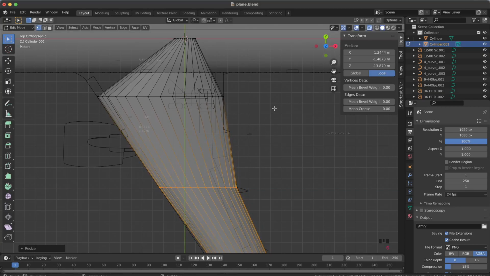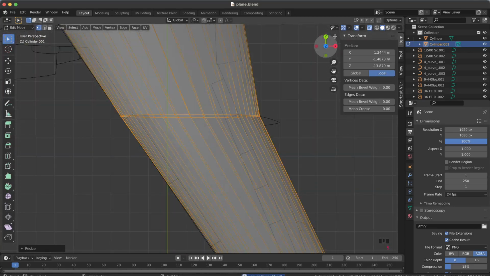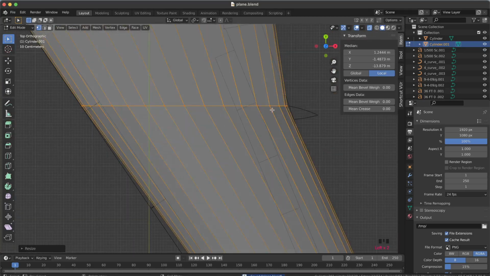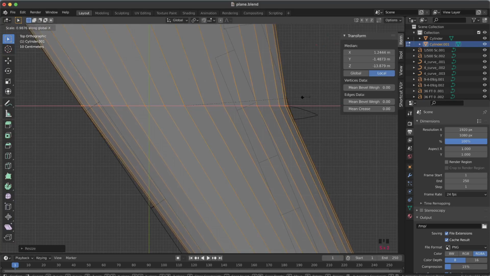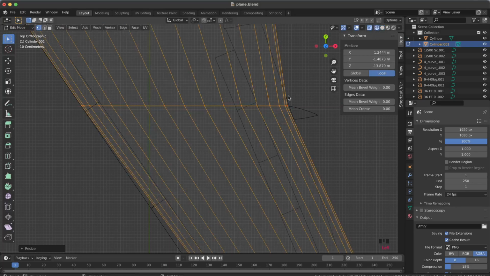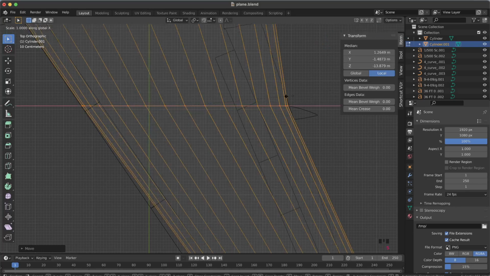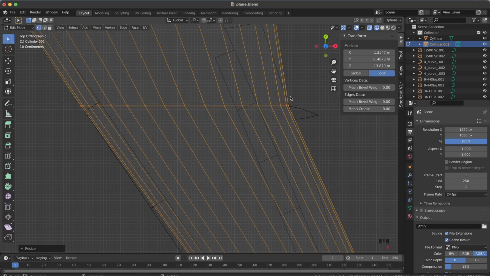There we are. Just make sure to zoom in. In fact, you can click wireframe mode here to make it look better. Oh, there we are.